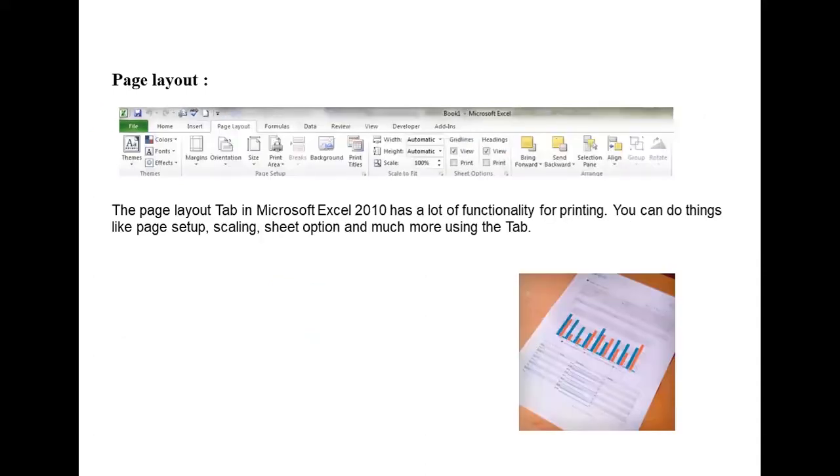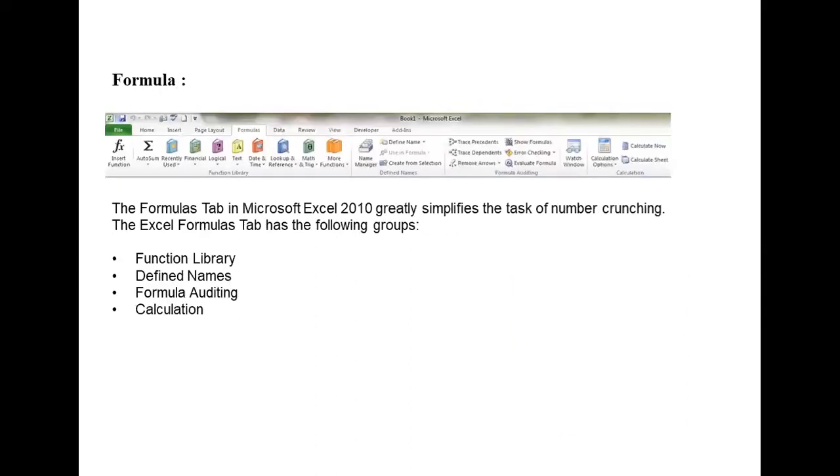Then we also read about page layouts, wherein we can have a layout of our page. In that layout, we can see for what pages or what data it can work better, or for what functionalities, for what printing. You can do things like page setup, you can do scaling on the data set, you can do all of these things together. So that is also there.